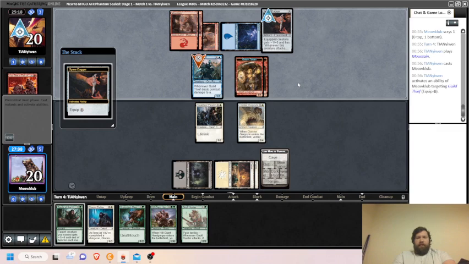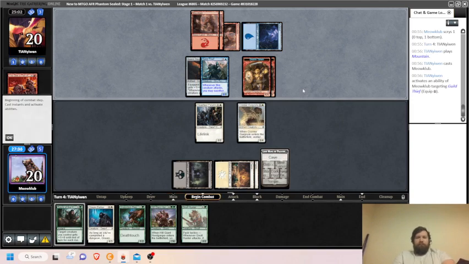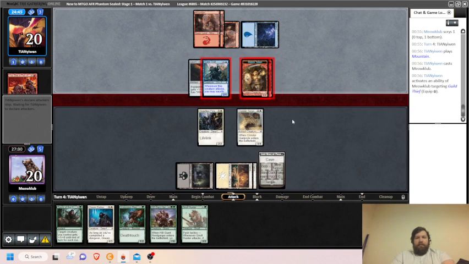Probably just going to block this with my lifelinker. They could have a trick, but I don't want that thing getting bigger. It's a lot more annoying to play this game than Arena. I'm sure there's positives about it, like it doesn't tap your lands wrong. Or great, they must have some kind of trick.